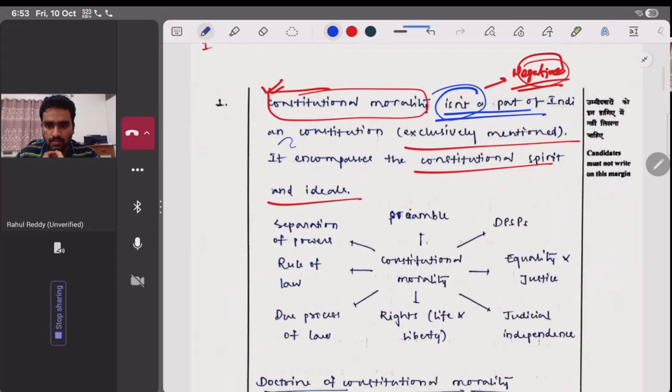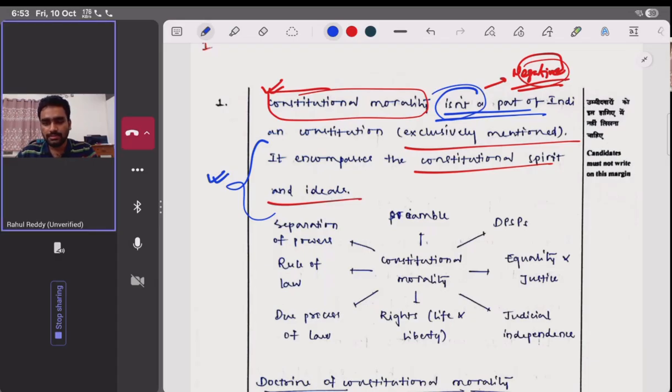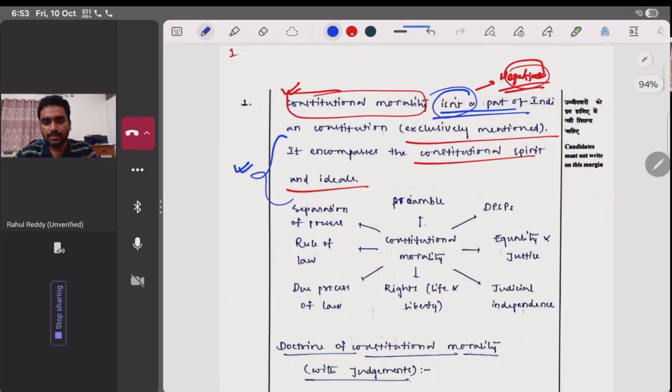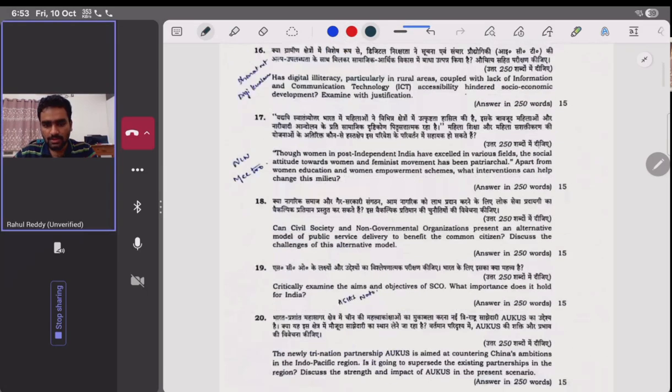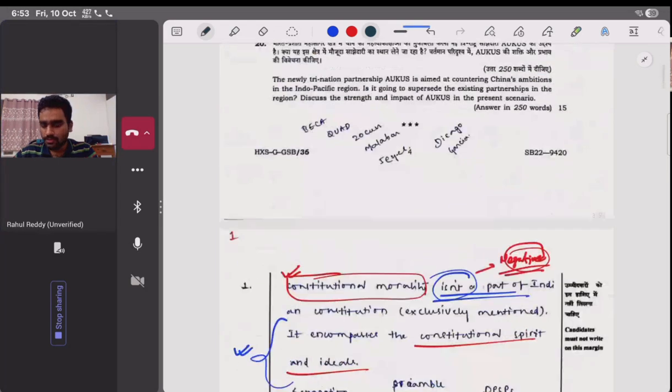they will start the answer by directly hitting the point. What is constitutional morality? Constitutional morality is the values and moral principles that have been the basis of our constitution makers before making the constitution. They are the ideals represented by our constitution to ensure the rule of law and that law is supreme in our country. Constitution is supreme. This type of constitutional supremacy can be directly hit in this type of question because it has directly asked what is constitutional morality.